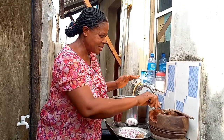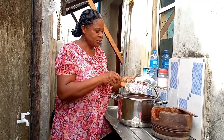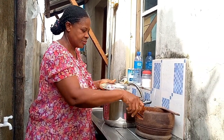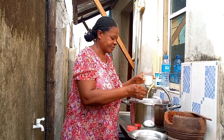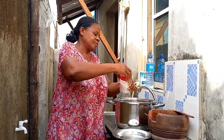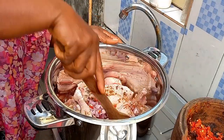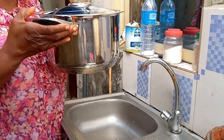I'm going to add the seasonings to this meat. I have to add a little of the pepper. Also the chopped onions. Let me add the seasonings first. I have to add salt as well. I'm going to add a very little quantity of water just to allow it to steam properly. So I'm going to put this on the fire and allow it to cook.